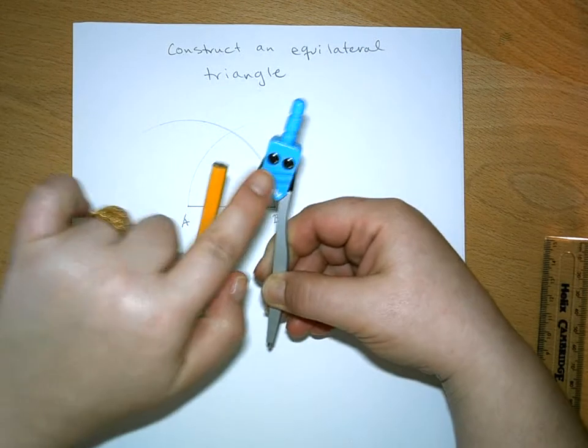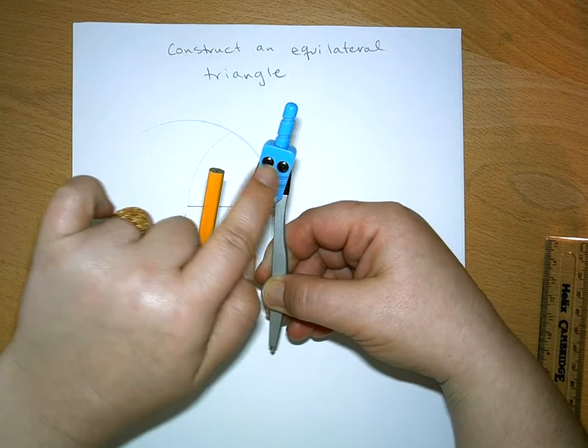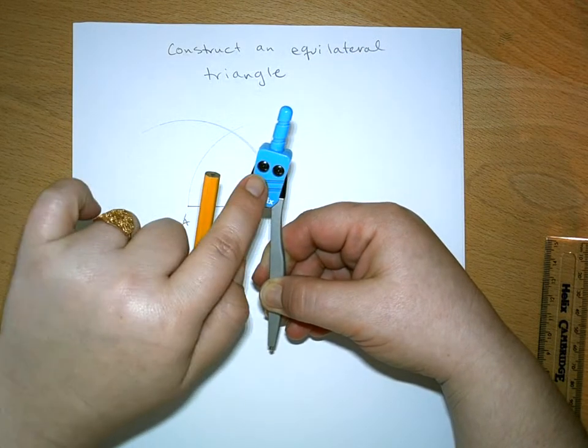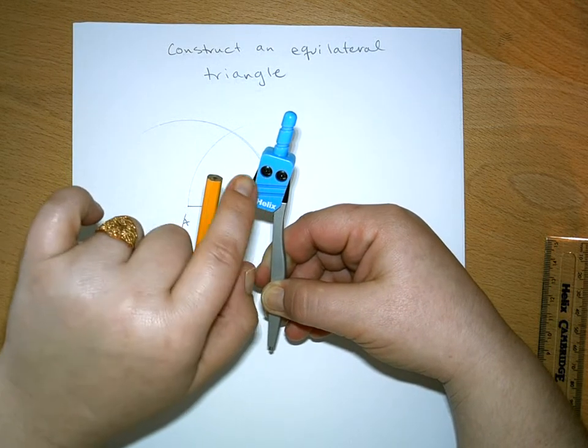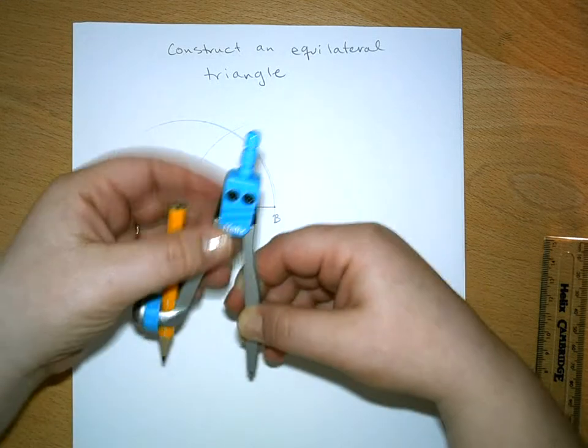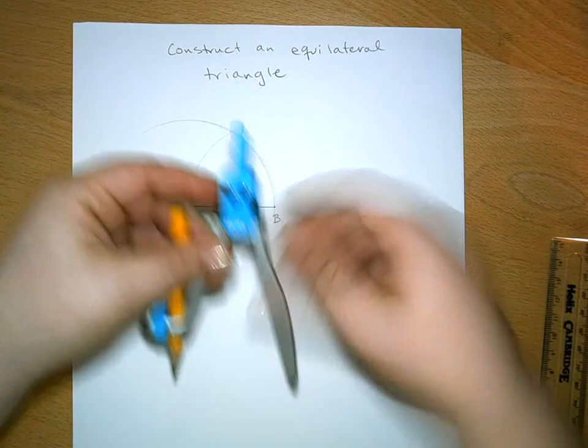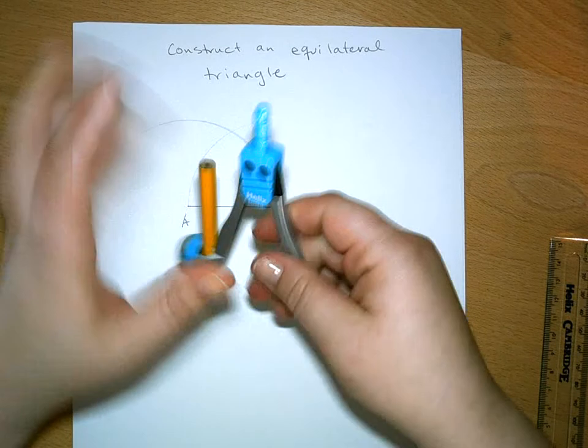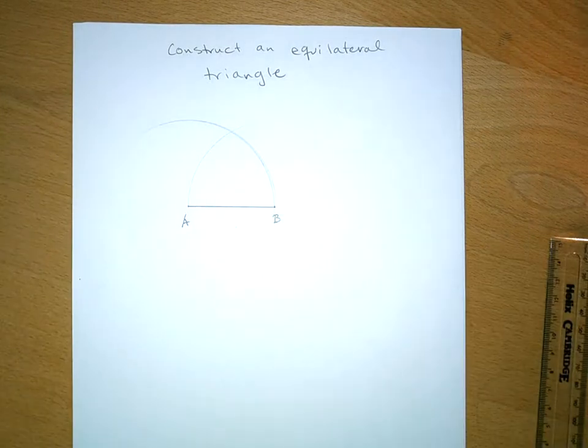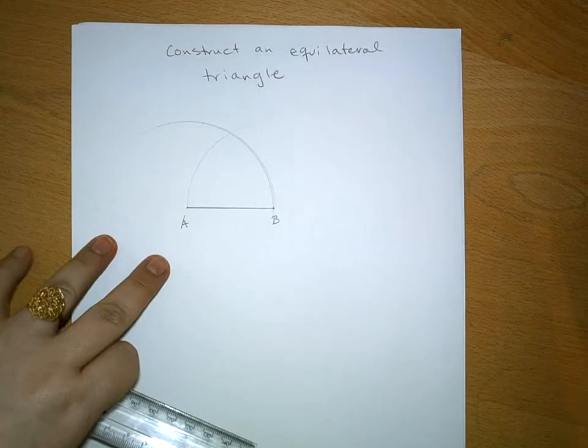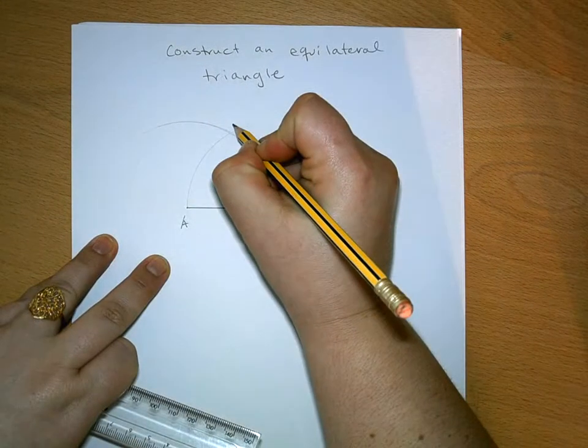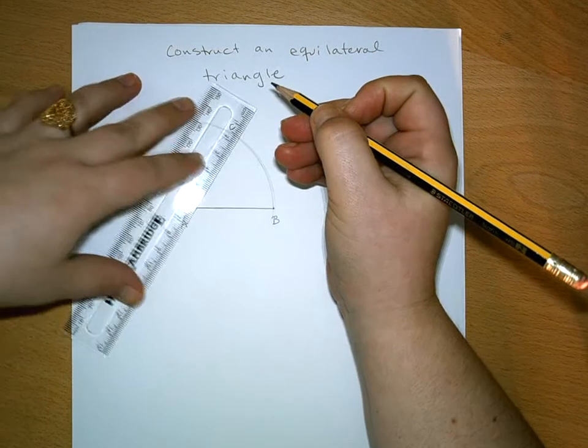The other thing too is if you can see on your compass, there might be one or two screws here. You might want to get one of those tiny eyeglasses screwdrivers and have one in your pencil pouch so that as your compass gets loose, you can tighten it. I'm going to go ahead and bring my screwdriver into class next class, so that those of you who need them tightened can do that, but that might be another tool to have.